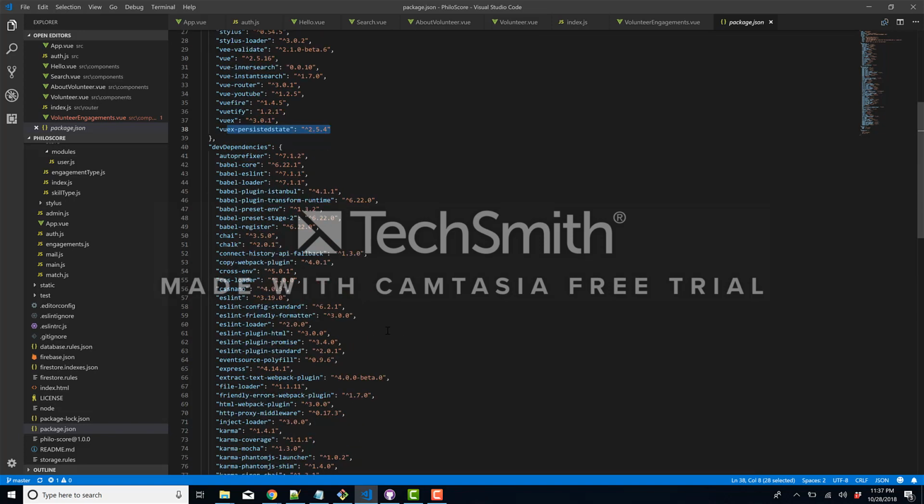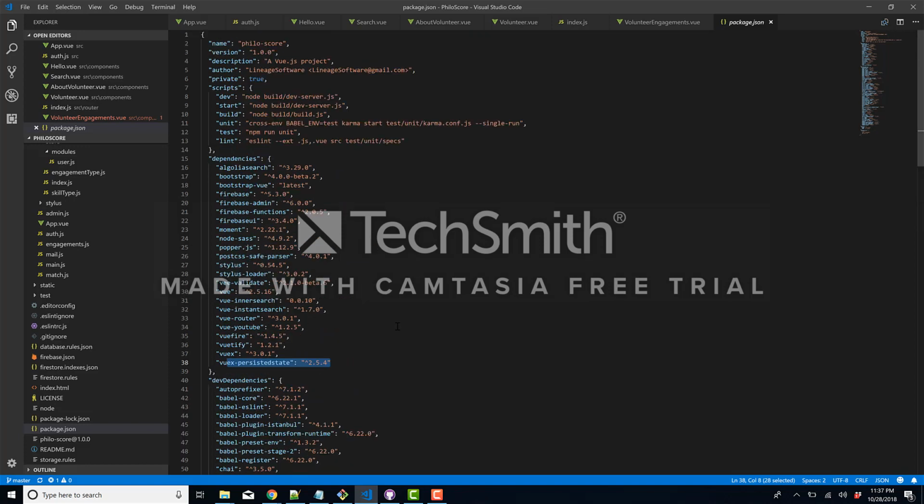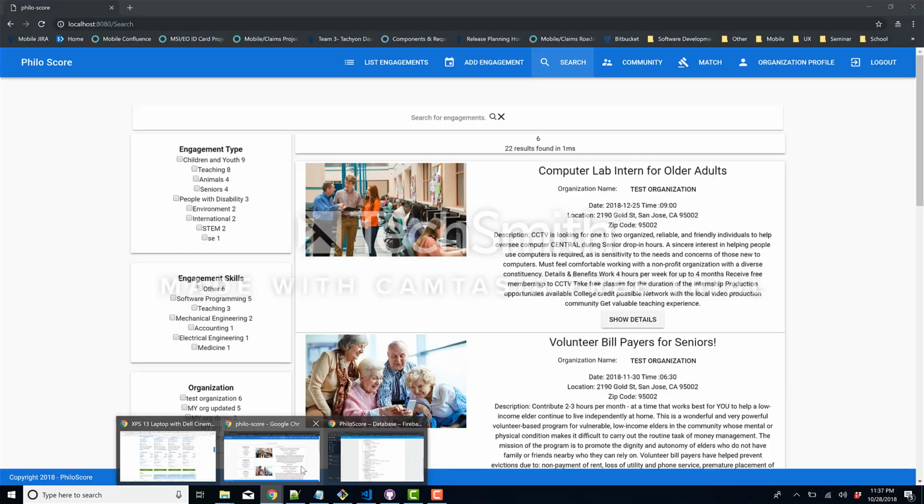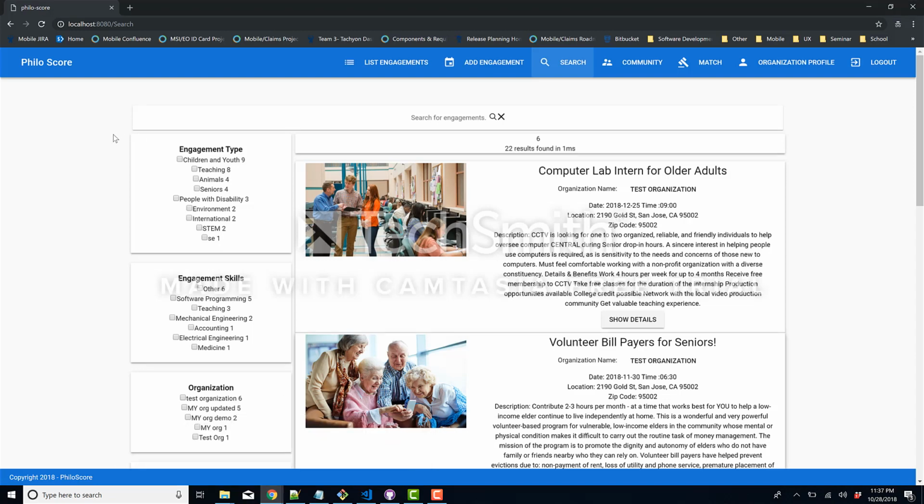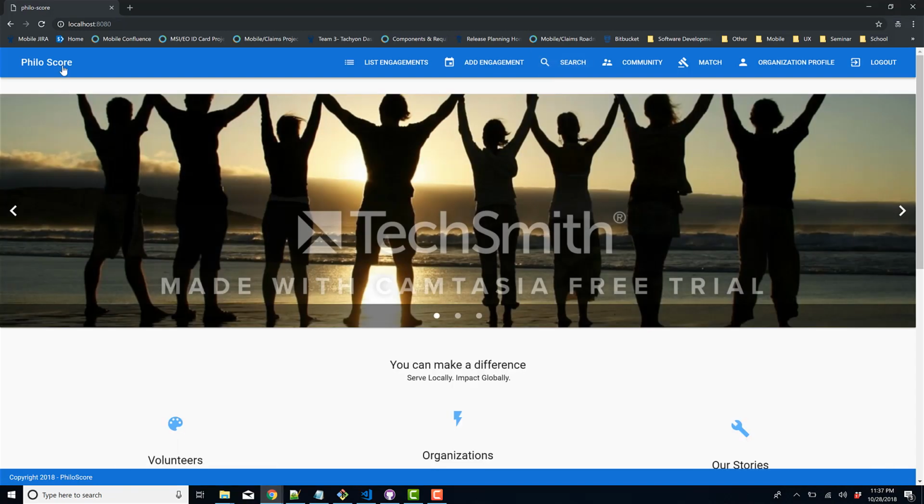One thing to note though is that if I'm using the Vuetify UI framework, I cannot use some of the more common frameworks like Bootstrap Vue because there is a conflict with Bootstrap Vue. These are some of the things that we need to keep in mind as we develop this application. So I think that's pretty much it at a high level to cover homepage, navigation, and session management.